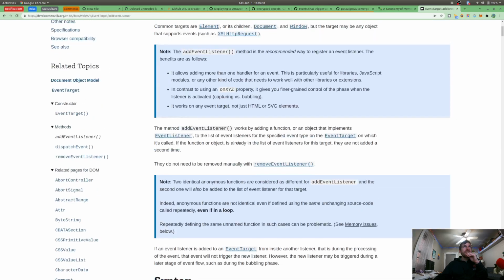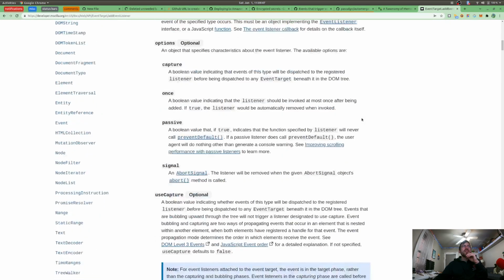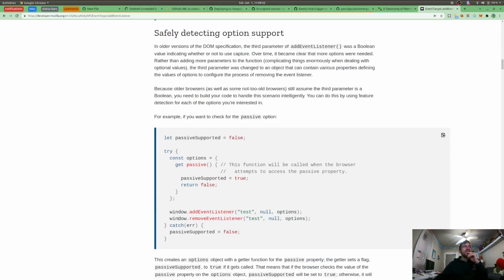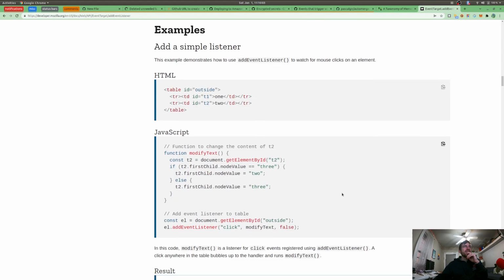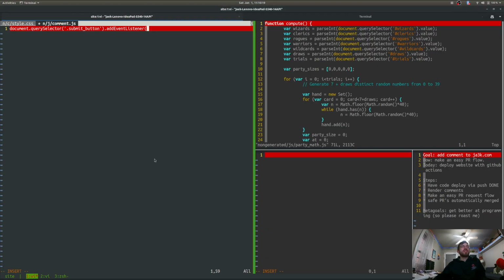Oh wait, what the heck? In this one it's like a dot notation, but in this one it's like a second parameter. Do they just have an example? Oh, window.addEventListener. Wait, what is this? This is a horrible example. Okay, so they get the thing, and once they get the thing, they add the event listener. Oh, okay, and then there's the type, which I guess is click, and then I need to define a function. I forgot what this last parameter was already, but let's just do that.